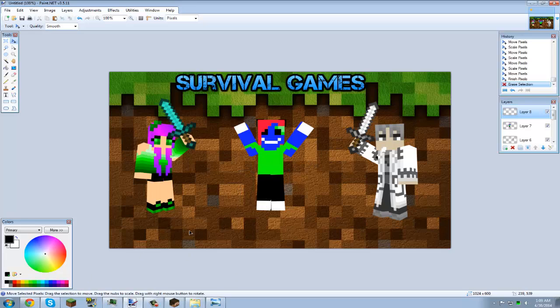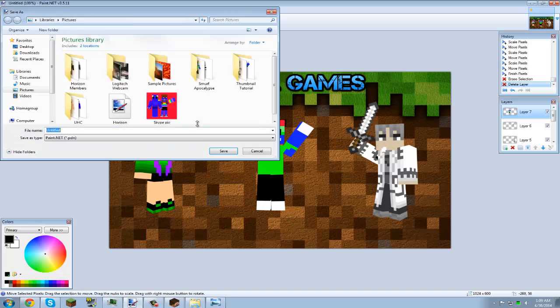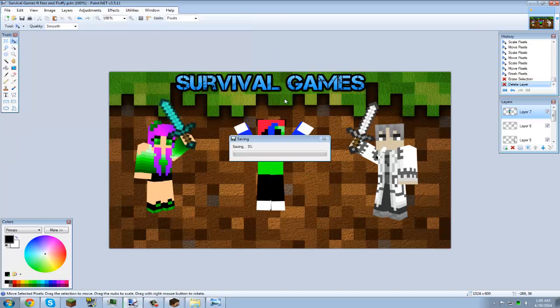I can always put a featuring thing down here, like saying featuring Fuzzy Jelly Beans, Nosboy17 onto it, or something like that. Just something really simple. But now what you want to do is, I always suggest saving it in a paint.net file for a later date, like survival games featuring Nas and Fluff. Oh god, my computer's going into hyperdrive. Featuring Nas and Fluffy. Or, I'm a moron. They're gonna love me for that one.